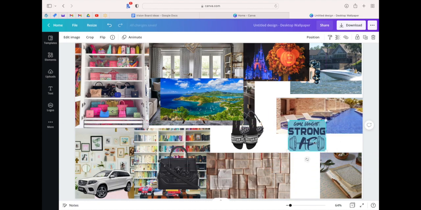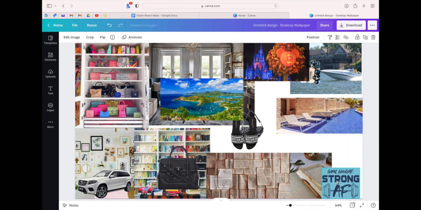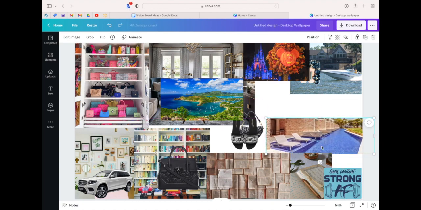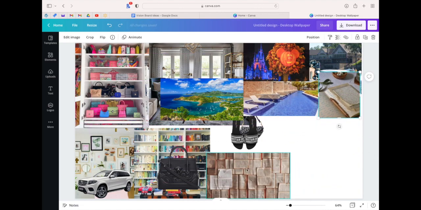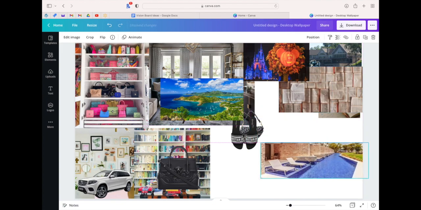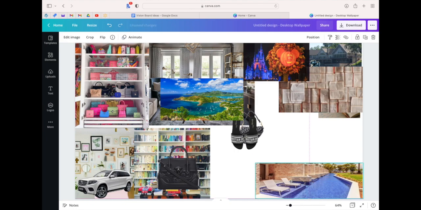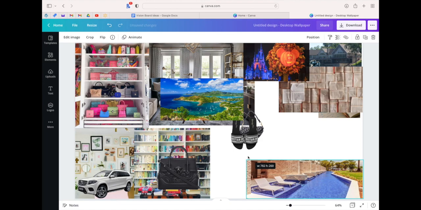The photo with the giant pool is actually the exact pool we were going to stay in in Antigua. So that one is a little disappointing, but I'm just going to transition it to spending a lot of time in various pools over 2022, which I will most definitely be able to do, because at the rate of the vacations we have already booked, I think I'm going to be on 5 to 8 vacations this year, which is so exciting. So there will be plenty of pool time. We're just going to transition what that photo means, and that's okay.